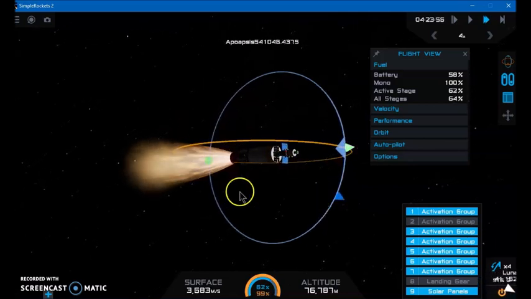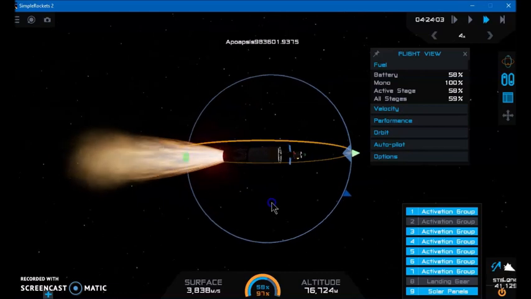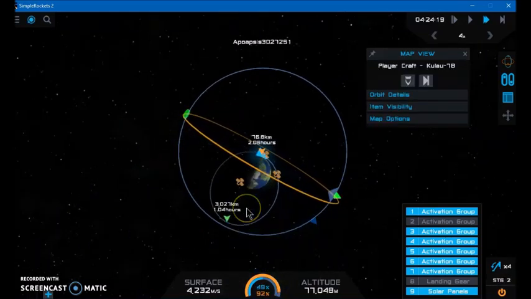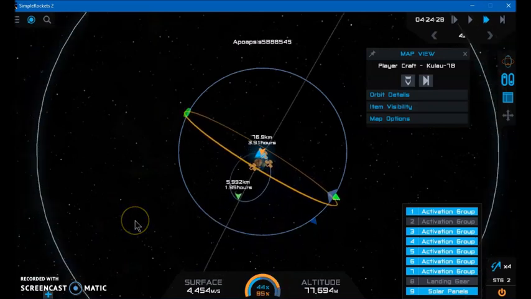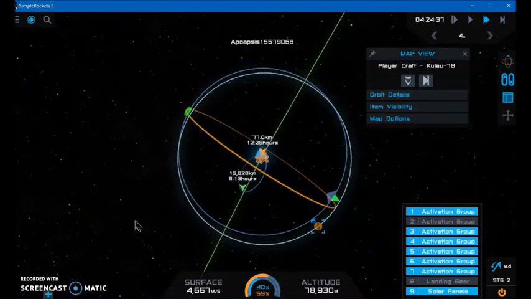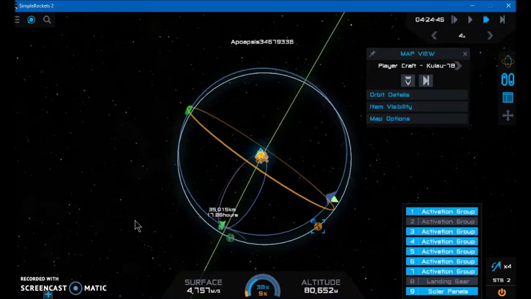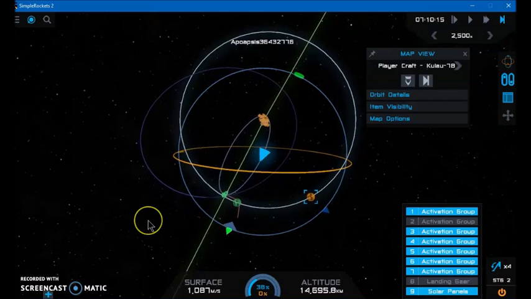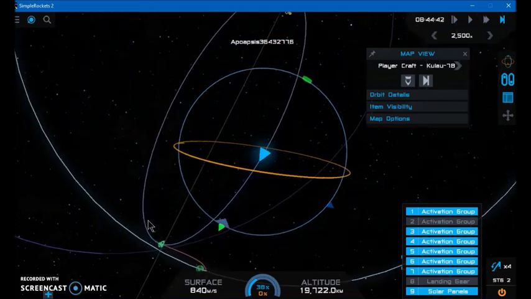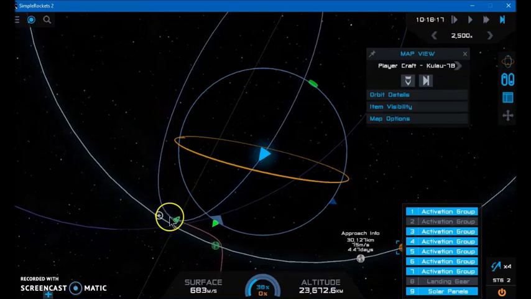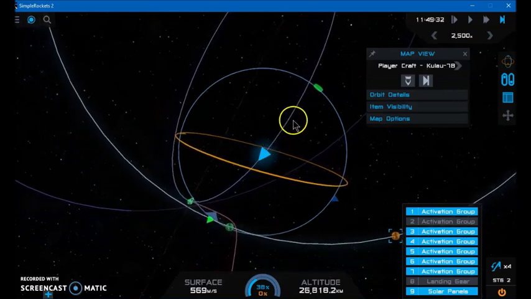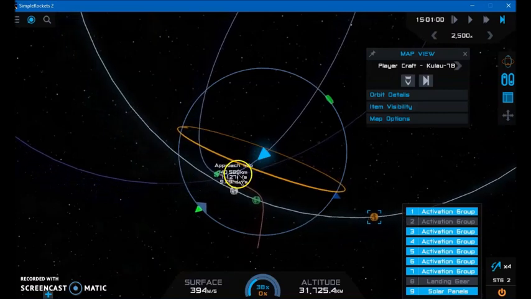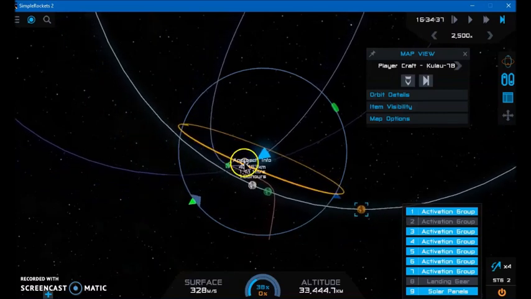Now it points to prograde and starts the burn. As you see, the apoapsis is extending to supposedly 36,000 kilometers, and then time right. Now we have a positive vertical speed until it starts to be minus.